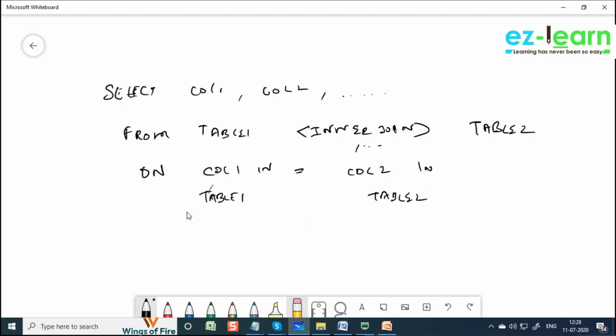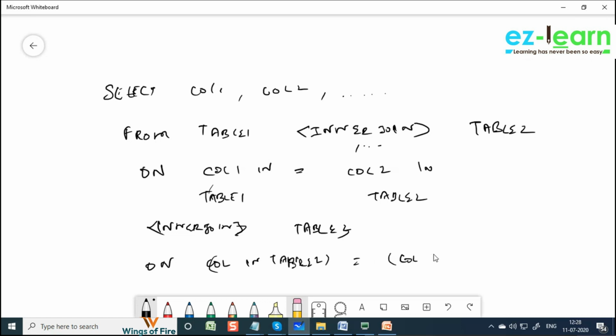If you want one more join, you can have another join with table 3, again on a column in table 2 equal to a column in table 3. We can continue this up to 15 tables.